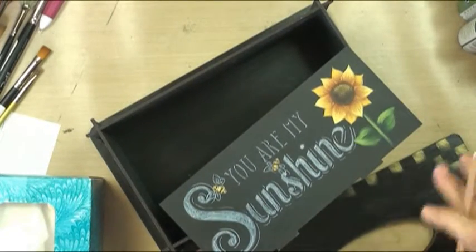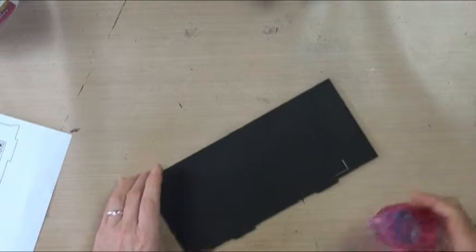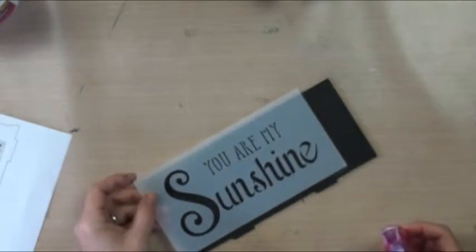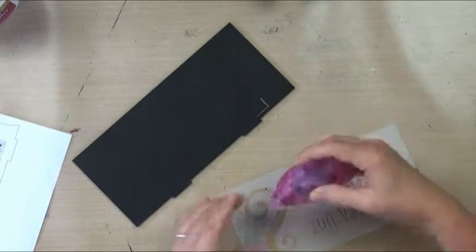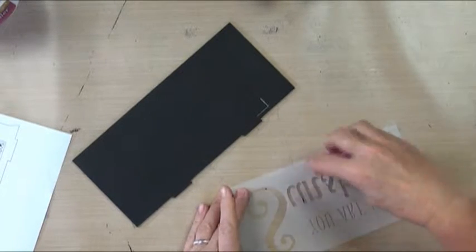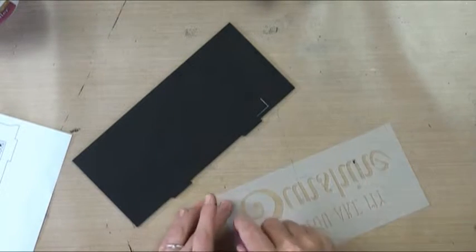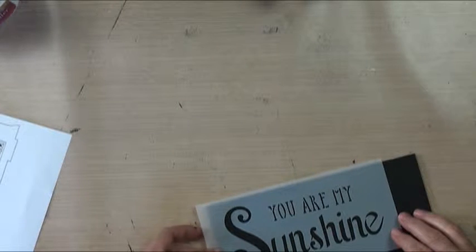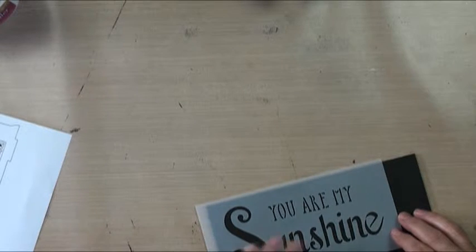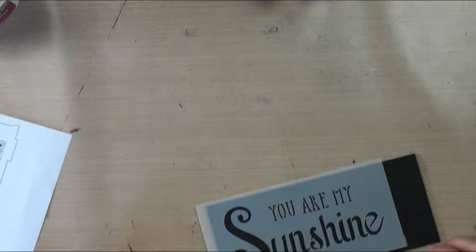Sometimes we don't need to get all muddled down into deep projects, and sometimes it's just fun to do something quick. Okay, so I am going to get the stencil on here, and I've already lined it up, and I want to take a little bit of this Mono dot adhesive from Tombow. I want to just put a little bit here and there. This eliminates tape, and it lifts up and doesn't leave any residue, so it's just an awesome little trick.